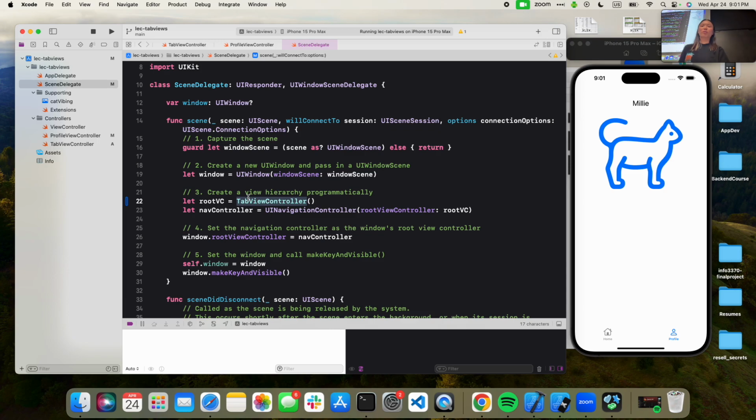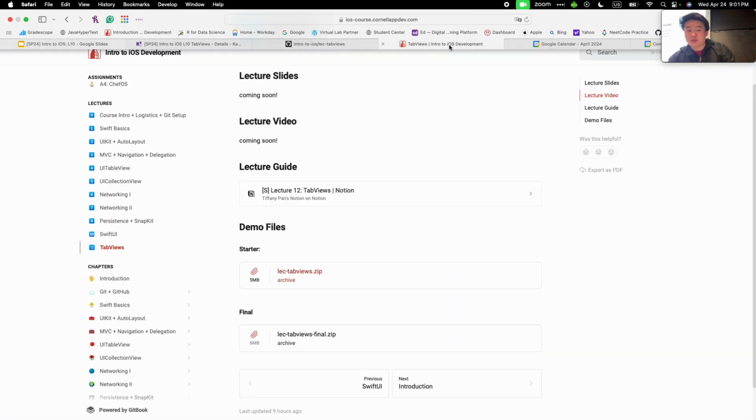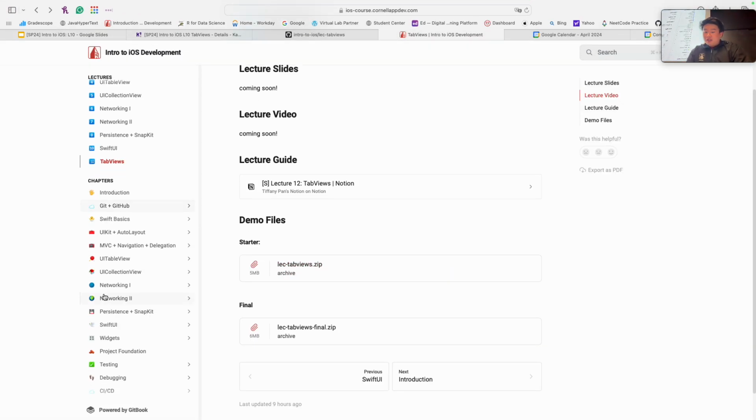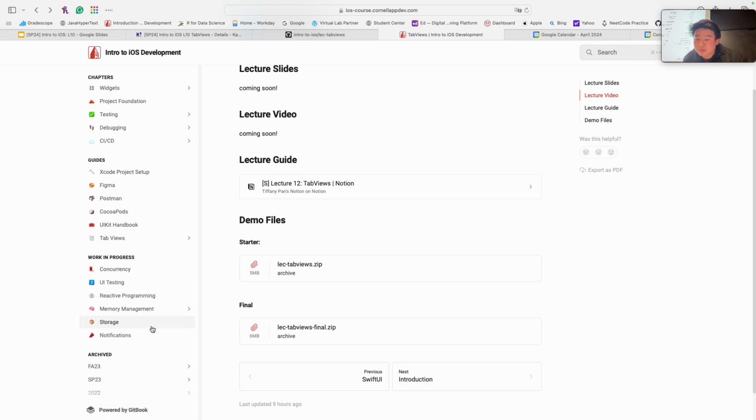I just did this here for the sake of this demo, but that's basically all I have. And I guess you guys don't know how to set up a Swift file, right? Because we never really covered that, since most of the assignments we give you have pre-set up files already. I'm not really going to go into too much detail today, but if you go to our course textbook and scroll down, I believe there is a guide on how to set up a.